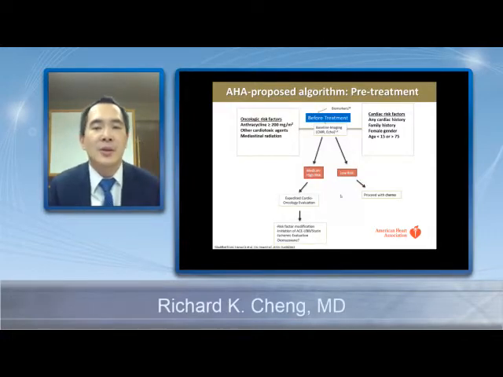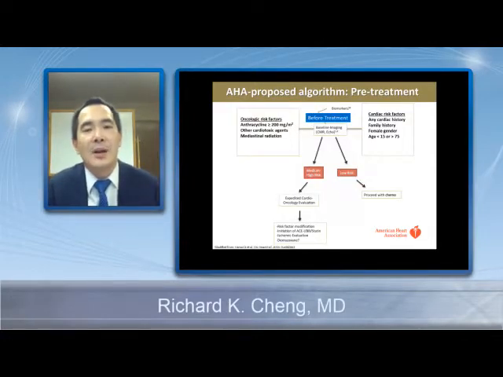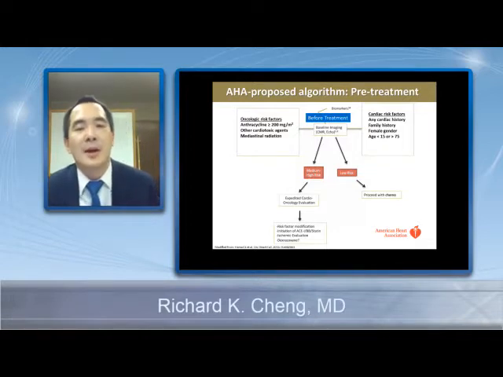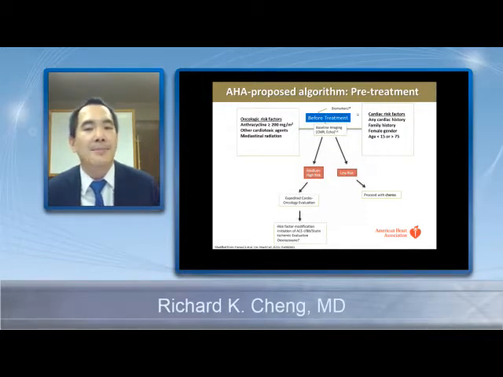So how does the American Heart Association put this together? They have a couple of algorithms looking at pre-treatment, during treatment, and post-treatment. Before treatment, they recommend looking at your risk factors from an oncologic perspective. This includes high-dose anthracyclines, exposure to other cardiotoxic agents, as well as exposure to radiation. They recommend looking at biomarkers. This can include troponin, myeloperoxidase, or BNP.